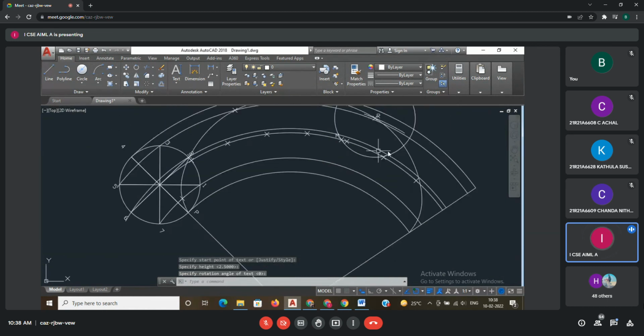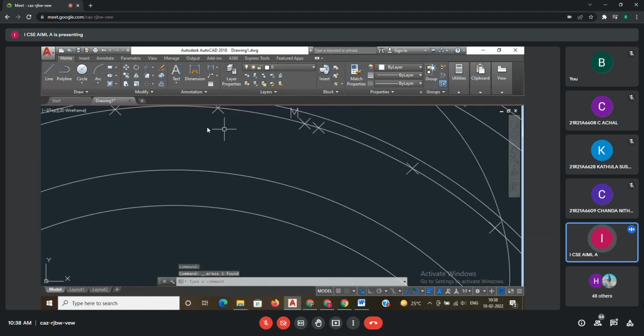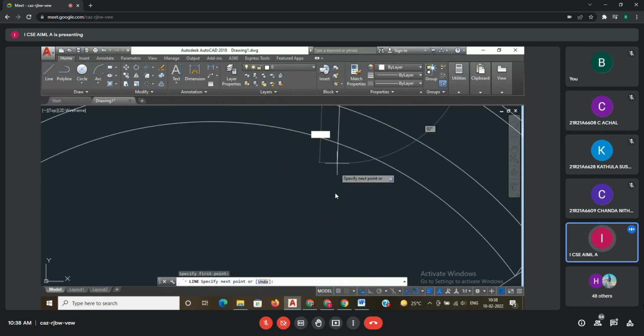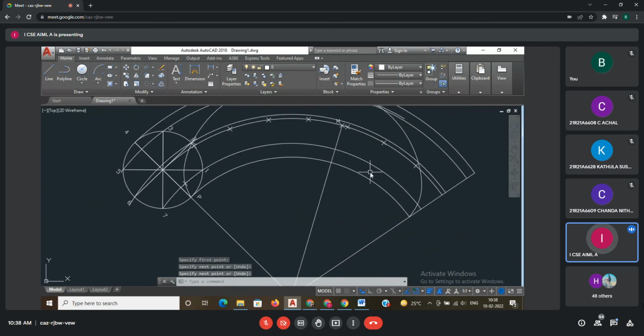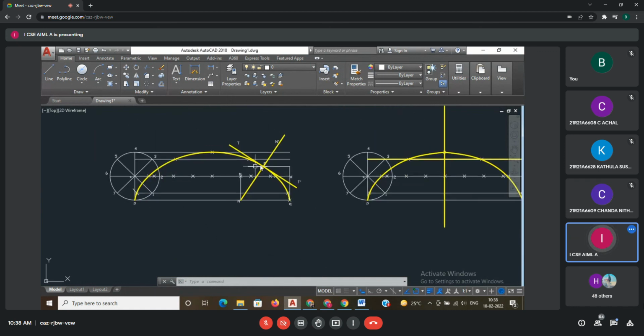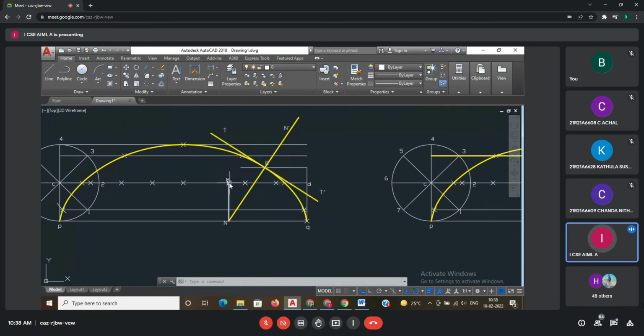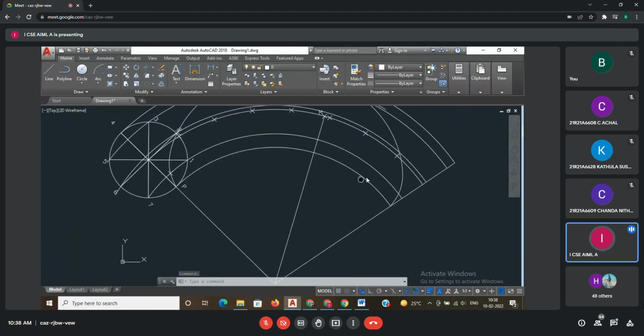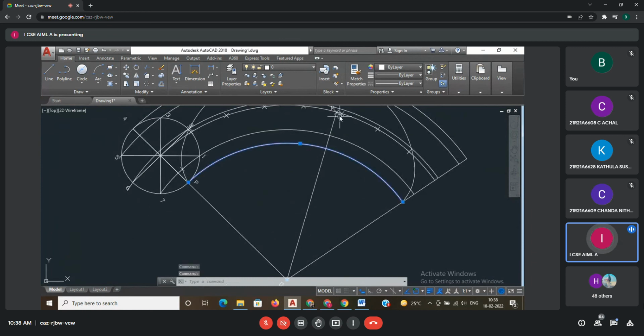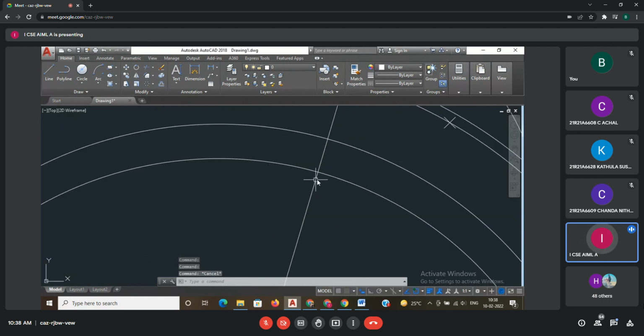Again, from the M, delete the circle. From the M point, you have to draw one line up to the center of the directing circle. This line will intersect the base circle automatically. Why? Because if you observe here also, after drawing the arc, from the M point you have drawn the vertical line up to the baseline. Now in this case, which one is the base circle? This is the base circle. That's why you have to draw the line up to the center, then you will get the base point. This is your end point.